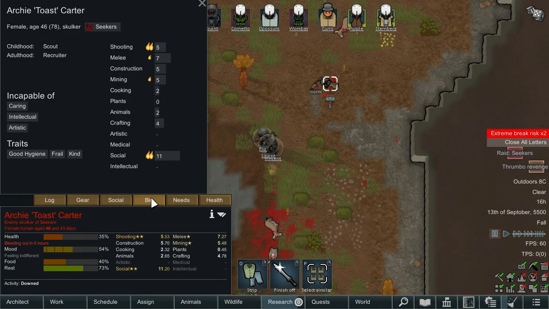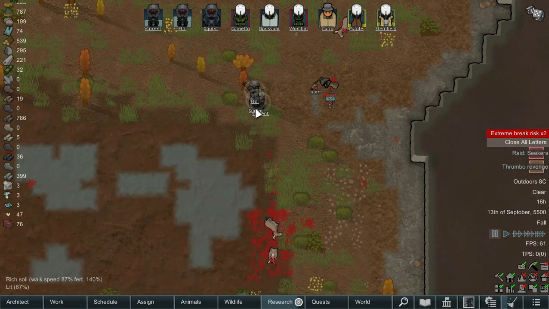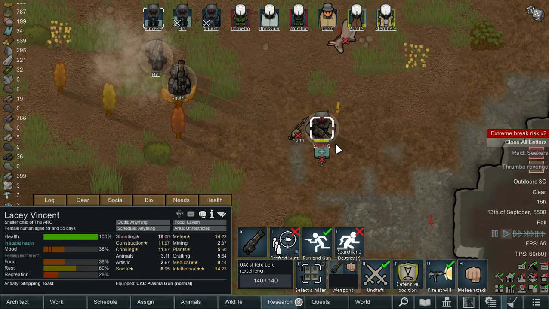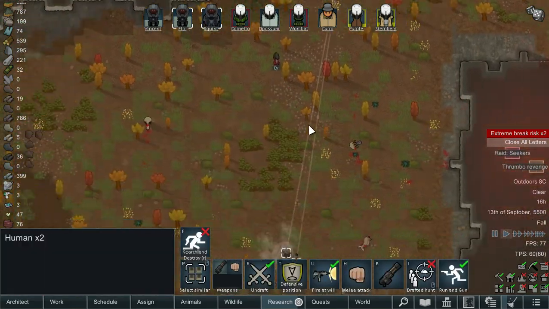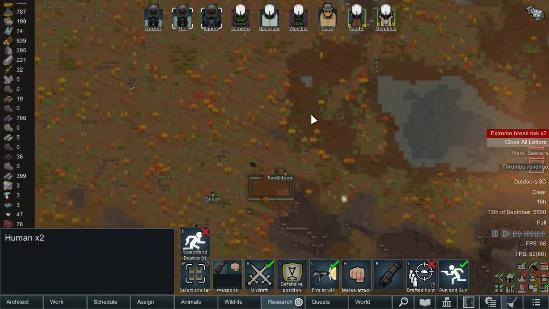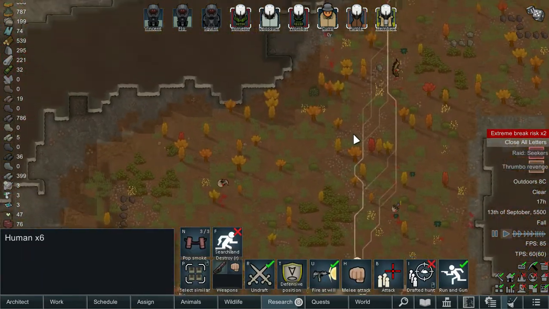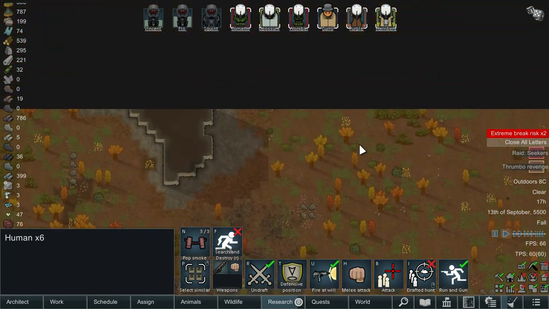Let's check Toast out. Toast, what you got? Good hygiene, frail and kind. Good social though. Strip and capture. Cool. So that's some more things that we can get. More body parts. CY, are you going to go down? No, got your head blown off.